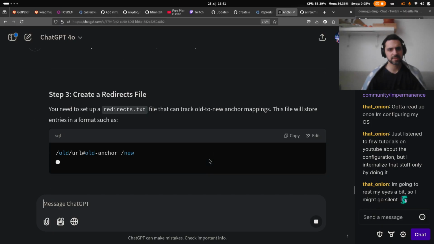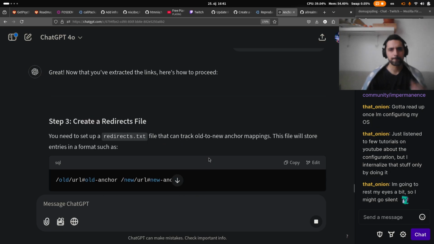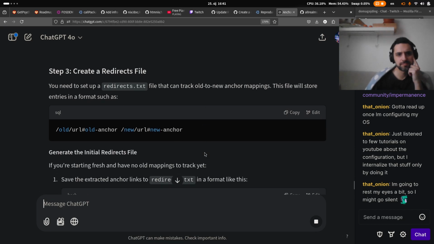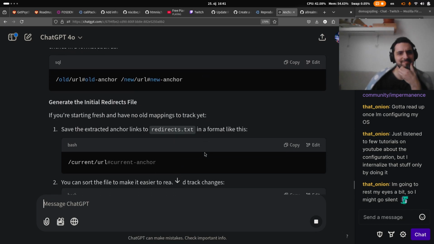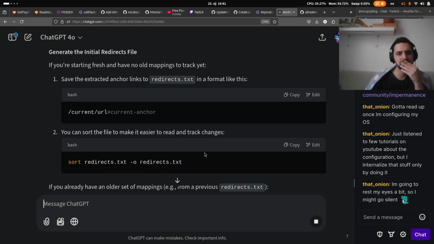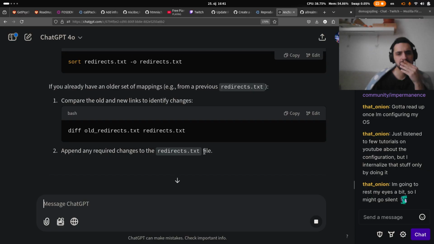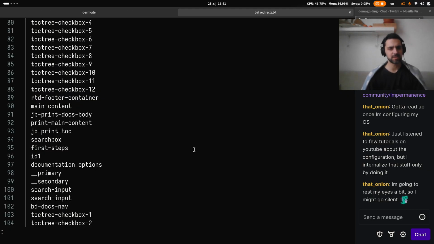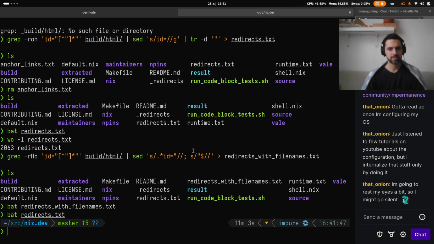You need to set up a redirects text that can track... wait, what do we have actually? Redirects text.